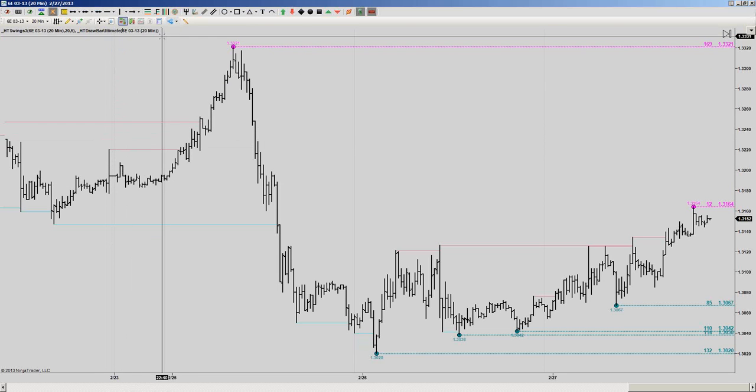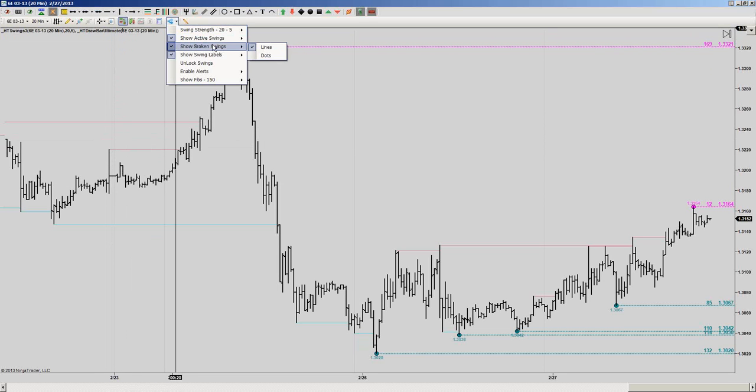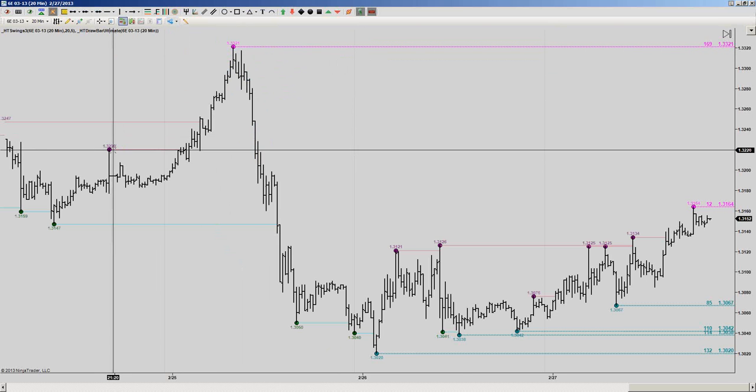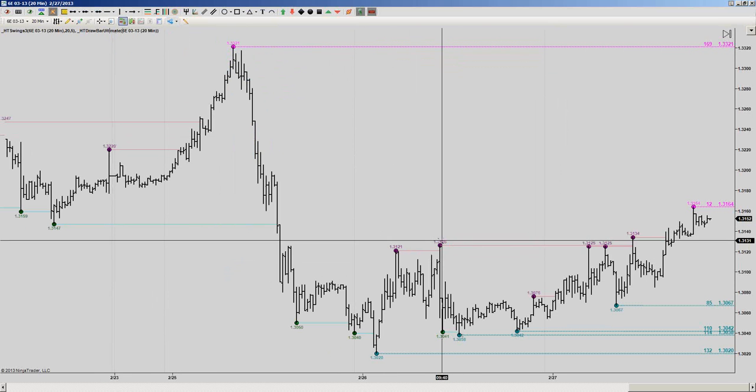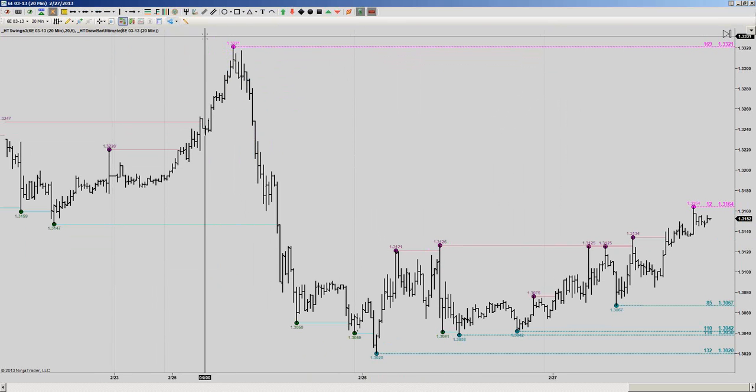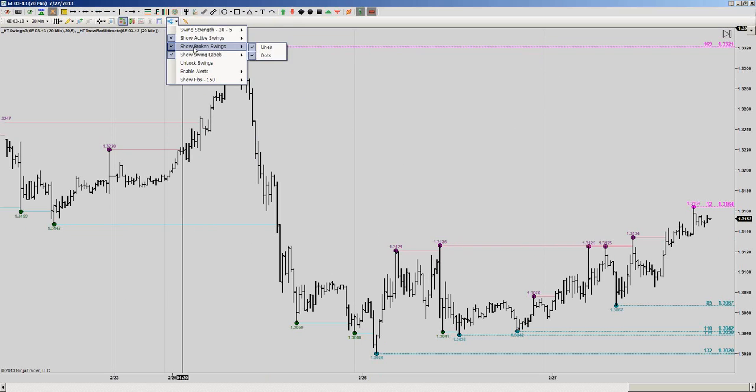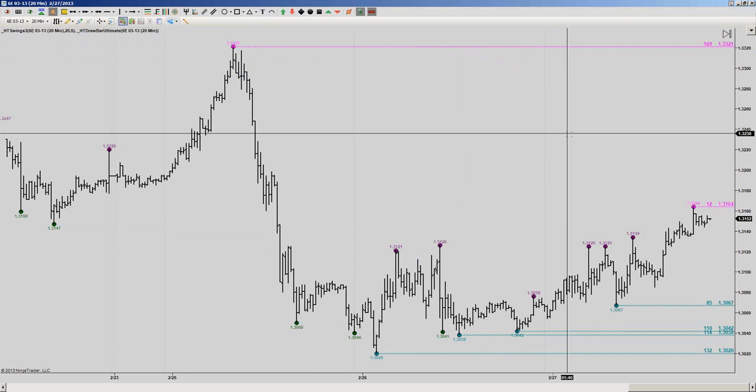I will probably be adding an enhancement to this so that if you're just showing the lines and not the dots, you can still keep price on the swing. Right now, price is associated to the dot. And normally when I'm looking at my indicator, I'm probably looking at it more like this.